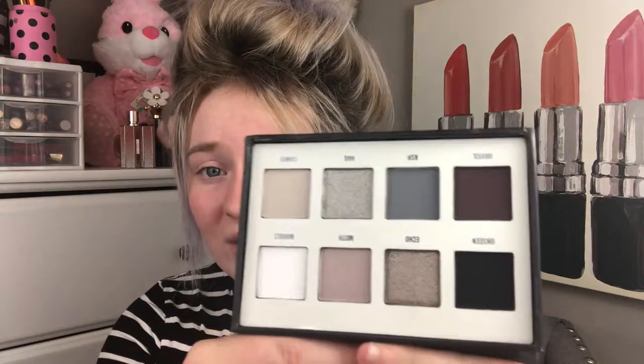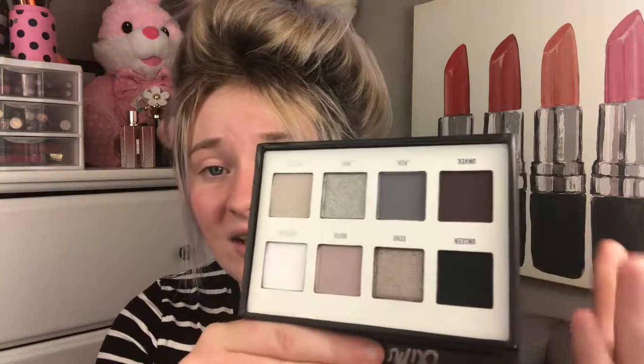The next palette I picked up is from Lime Crime and this is one of their Venus palettes — I think it's called Immortalisus, though I could be wrong. This is what the packaging looks like. I knew when I saw this I definitely wanted it because I am all about cool-tone eyeshadow. I love a good cool-tone palette — they're just really hard to find. Lime Crime came out with this one and it looks absolutely gorgeous. This is what the inside of the palette looks like — it's really, really gorgeous, though it's not showing true to camera.